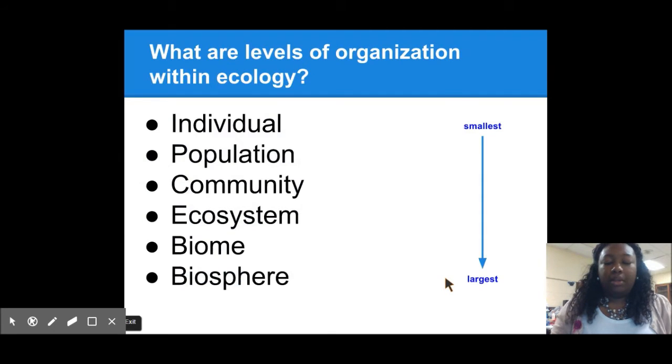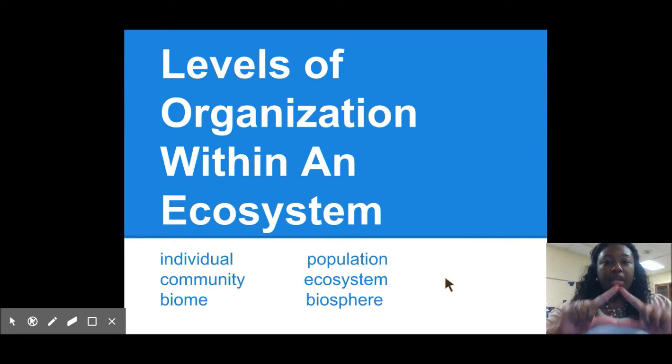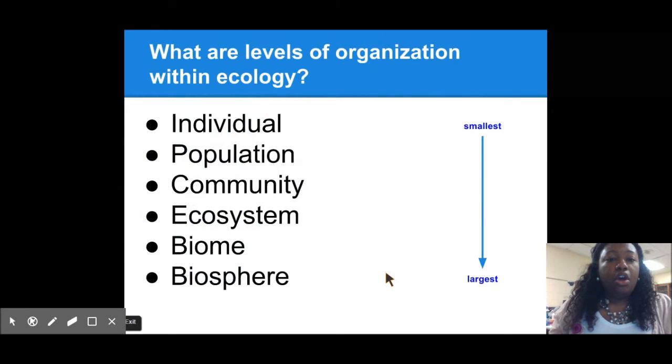We have the community that we live in. Okay. So levels of organization within an ecosystem. Think about a pyramid and the tiers of the levels. So we have the individual, us, the community, a biome, population, ecosystem, and the biosphere. We're going to be talking about these individual key terms, but these specific terms focus on the levels of organization. The levels of organization within ecology are individual, the population, community, ecosystems, biome, and the biosphere from smallest to largest. So obviously, we're the smaller thing within the population within our community, and it goes to the largest, which is the biosphere.